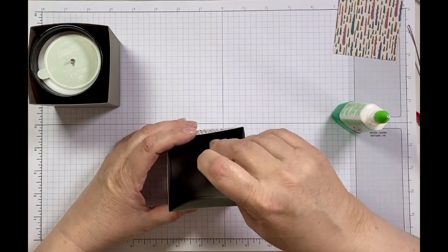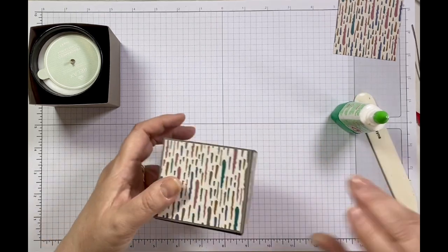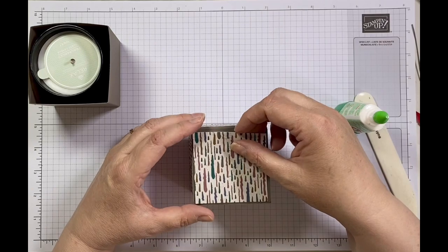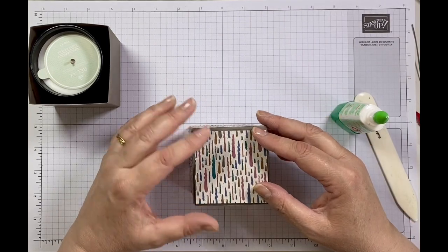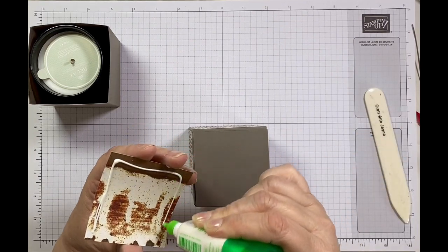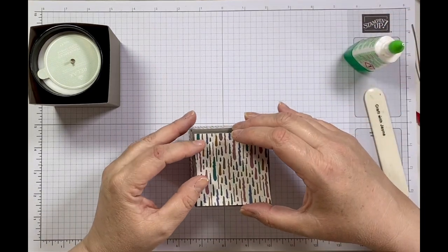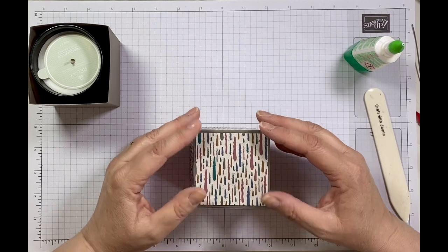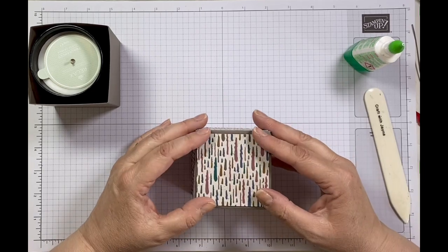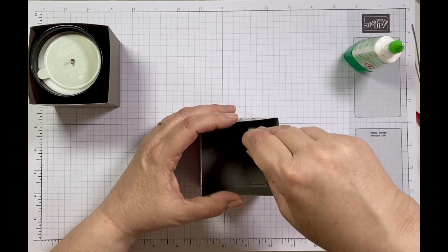And then again inside, I'm going to smoosh everything down, just make sure there's a nice pickup, like so. And now what I'm intending to do is I'm going to pop this piece of designer series paper on the lid of the box, just like that. And I'll just put a little bit around the edge, a little bit in the middle, and then pop this into place. There we go, nice. Okay, and then I'll flip it over and press it down with a little bit of weight and burnish.